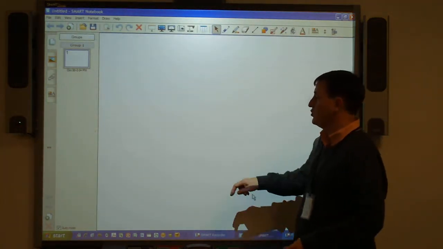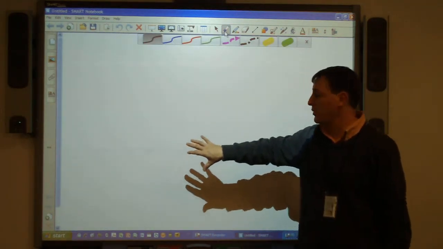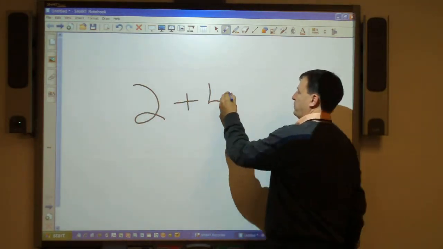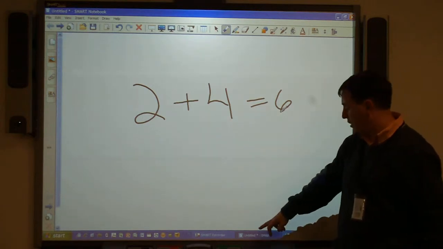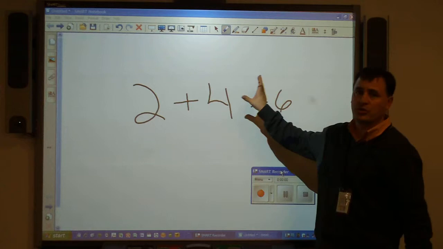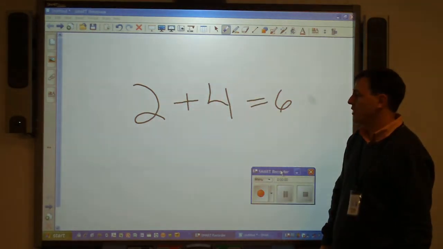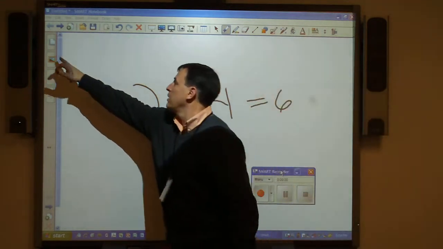All right, so a classroom teacher would be scribing right within the SMART software, using this just like a whiteboard, a traditional whiteboard environment. The difference here is being digital in conjunction with the recorder. This allows you to capture the process of scribing in this particular case, so it allows you to archive whatever you've written.